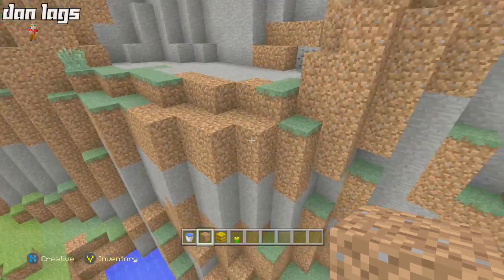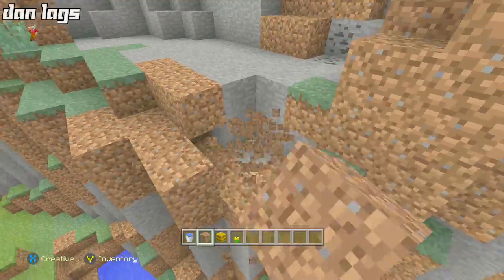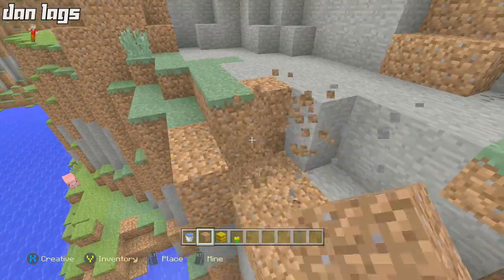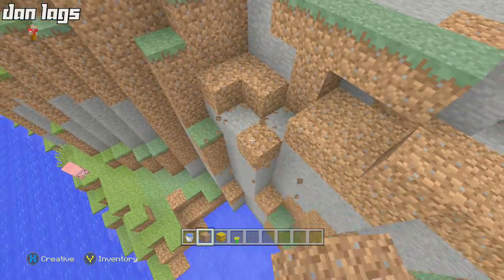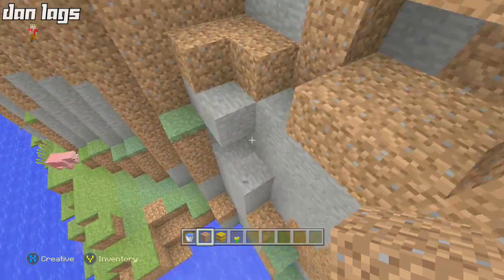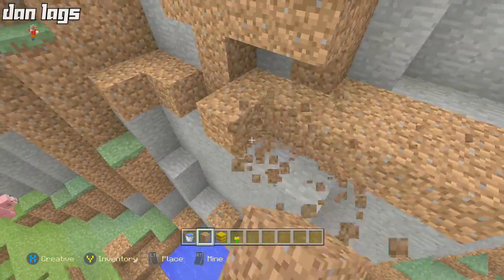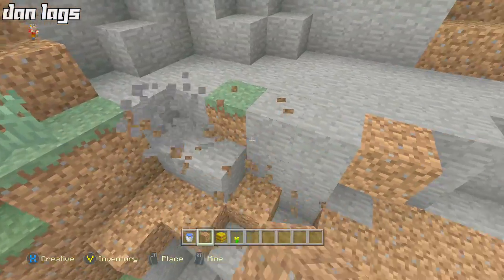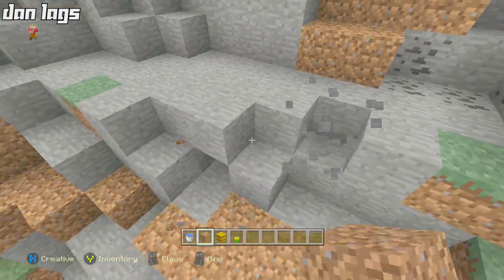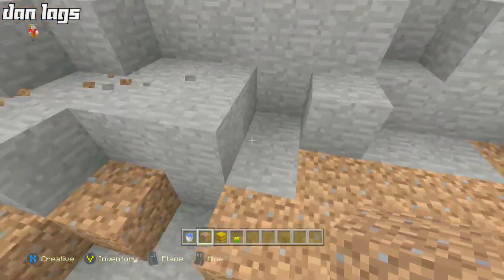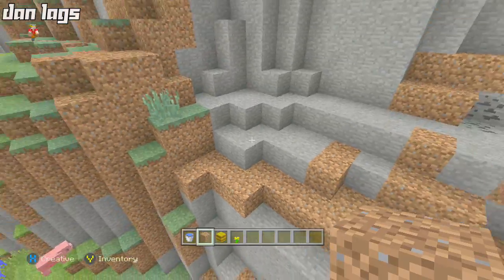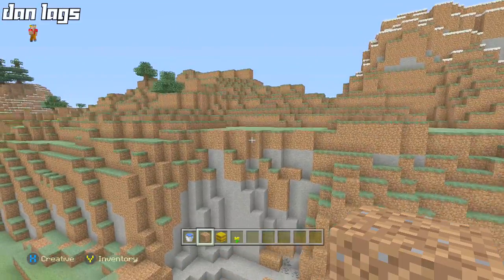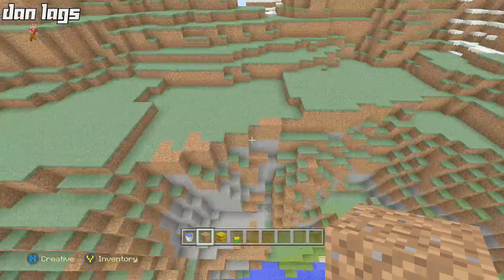All right, so this part here might be a little bit of an issue, so what I might do is break this a little bit more here, just so I know exactly where the water is going to flow. I want it to be in a perfect line straight down, so I don't want it flowing off to the sides or anything like that. That would present a little bit of a problem. So I'm just going to terraform this a little bit more here, and I'm going to fill this in with some dirt blocks, and that should be good. So let's go ahead and give this a try. Let's see what happens when we drop the water.